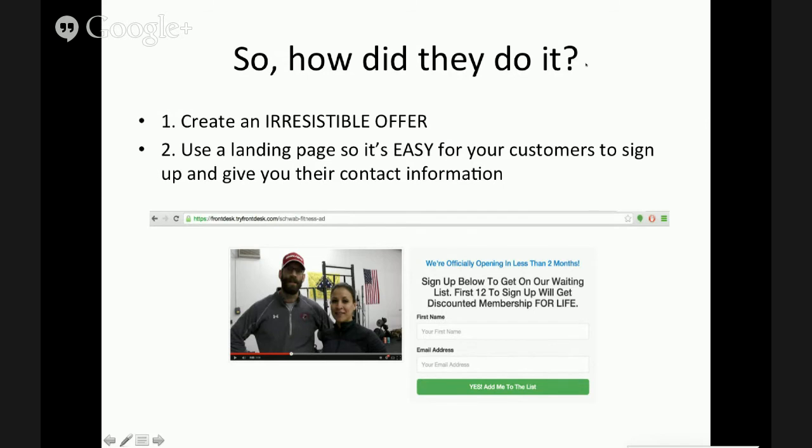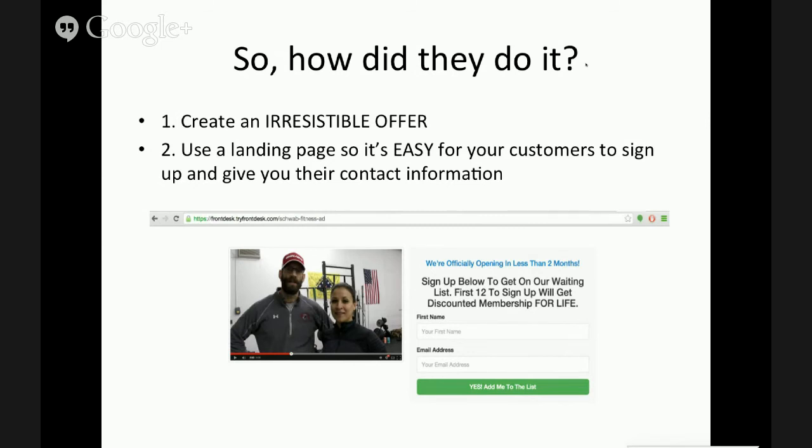When you use software, it'll automate this entire process for you, so you can keep track of all their contact information. It'll store all that in a database, so you can track how effective the ad was. If you know that, let's say you spent $50 on a Facebook ad and you got 34 people to sign up, then you can always look back 6 months later and say, oh, that one time I spent $50 on that Facebook ad, it brought in 34 customers. So you can compare the different ads you've run to see what is most effective for your small business. So it's really important to use software that does all this for you, because you definitely don't want to spend all the time trying to manually keep track of everything.